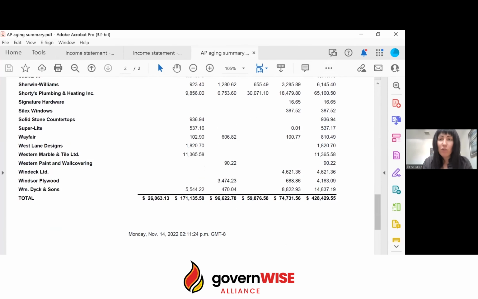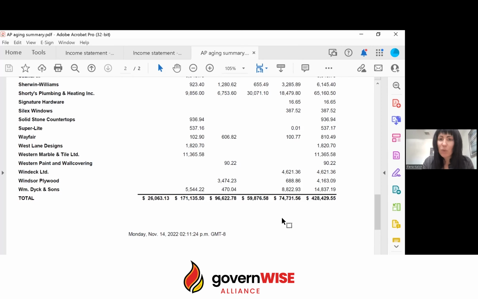In general, if you review an aged accounts payable listing for an organization, what you want to do is maybe take a look at the overall aging of accounts payable. So in my case here, total accounts payable are $428,000. And then the breakdown here is pretty even, but I'd say the majority of accounts payable is current, right? You see the majority here is pretty current.